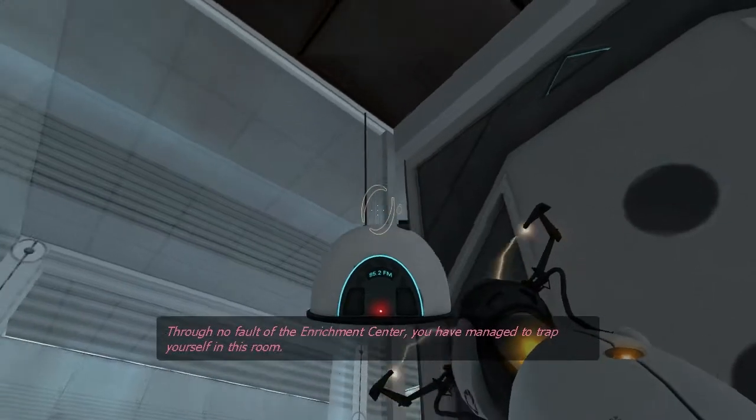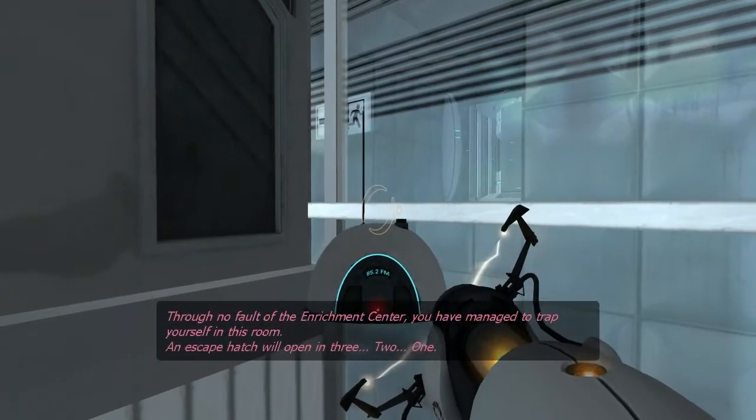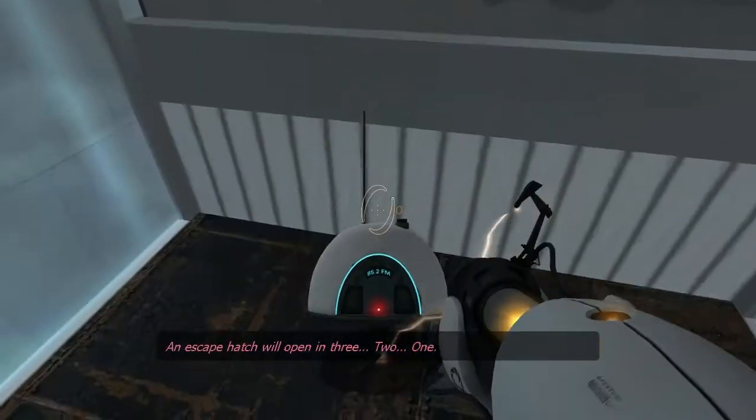Through no fault of the Enrichment Center, you have managed to trap yourself in this room. An escape hatch will open in 3, 2, 1.